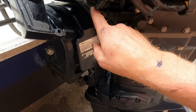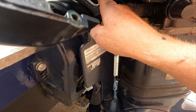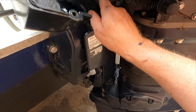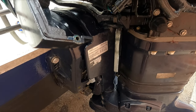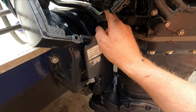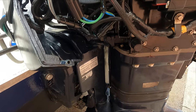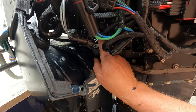What you need to do is disconnect the shift rod. There's a shift rod just there, look. So what to do, and ask me how I know this: leave it in reverse, and then disconnect it in reverse and reconnect it in reverse. Otherwise, you end up getting your shift rod adjustment out, and then the throw of the gears is not correct. You've got to take the left hand side of the lower engine cover off, and then the shift rod bolt is just in there.